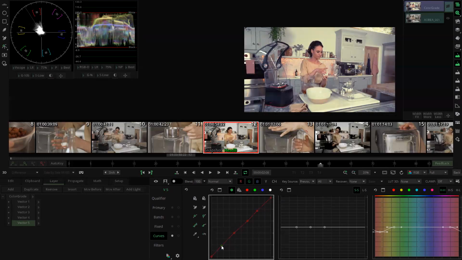And over here one cool thing is that we could constrain the movement in X. So now I just have to move this in Y, and I want to remove a little bit of that magenta feel just by dropping a little bit of red. I'm going to choose blue here, and also drop down the blue because I didn't like it being so magenta. As well with green, adding just a tiny bit of green in the midtones if I wanted to.